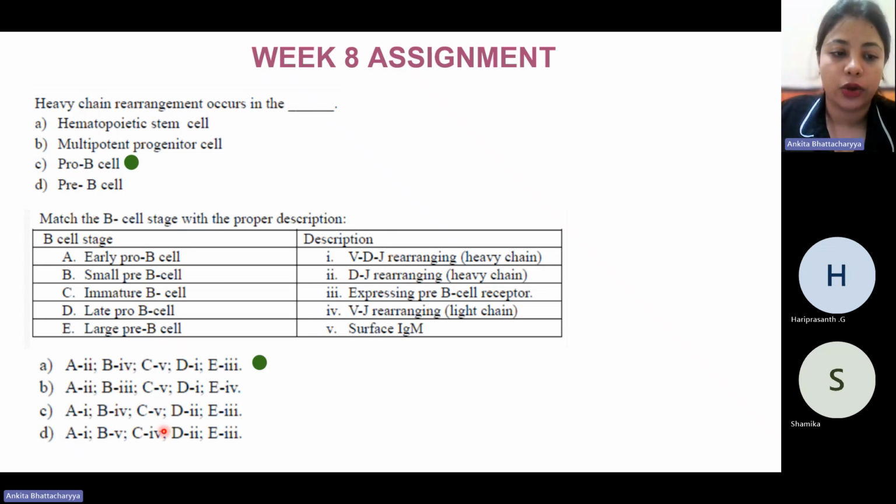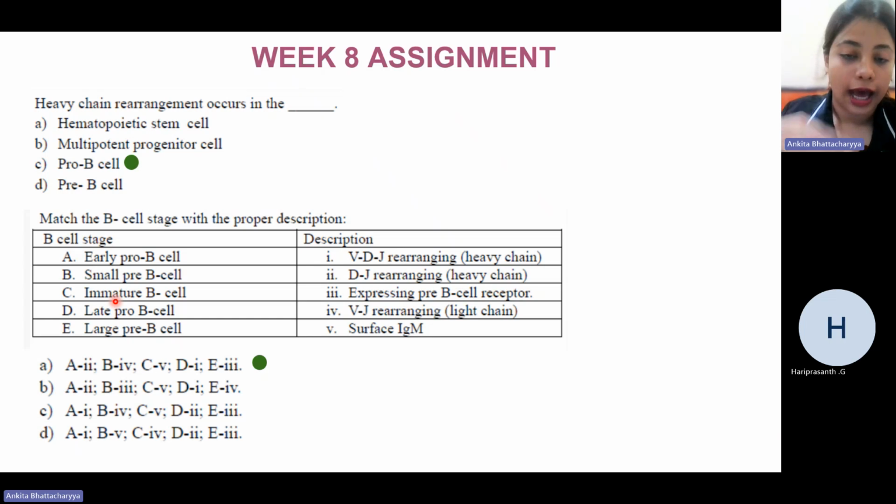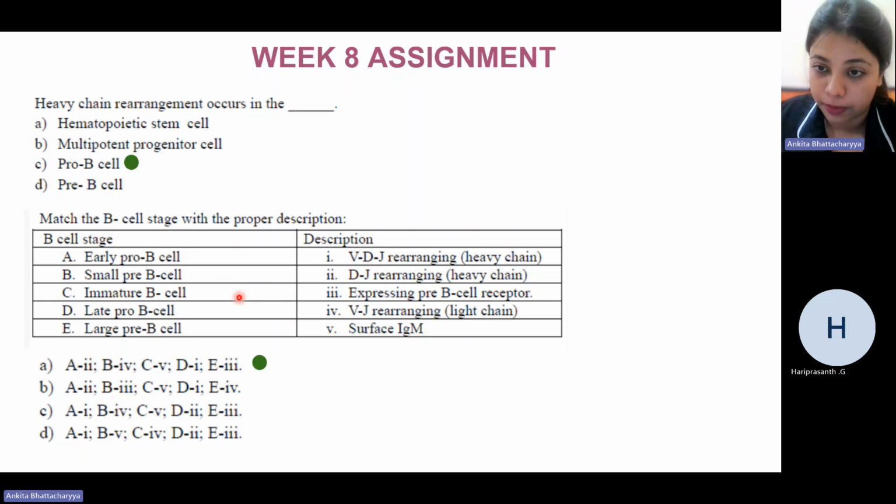So if you get these two options correct, obviously you will eliminate all the other three. Now comes the finer details of the remaining options. So we have option C, which is the immature B cell that has surface IgM. Now, what you need to keep in mind is that the immature B cell is towards the fag end of the developmental stages, which means that it has undergone all the previous rearrangements. It has now come to a state where it is capable of interacting with its antigen and then eliciting the downstream signaling pathways, which will help in removing that pathogen from our circulation. So therefore, it is at a stage where you can understand that its fate has been determined and what it is expressing on its surface is a surface IgM.